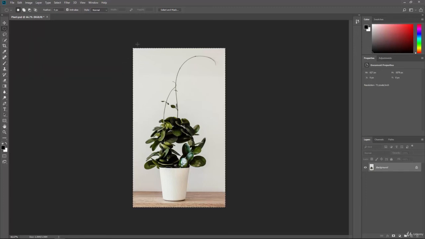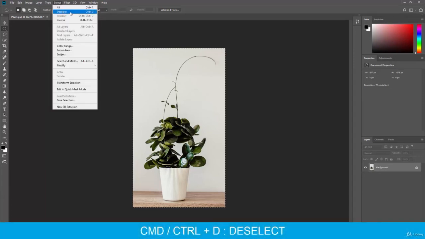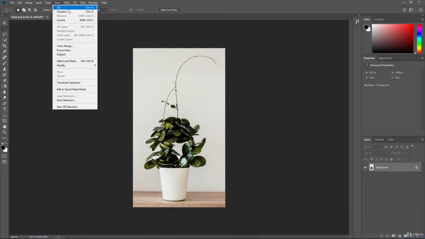First we need to deselect what is selected right now, or it'll cause a problem. So to do that, just go up to the top where it says Select, and then Deselect. Control or Command D. This is another shortcut key you'll probably want to memorize, as also Select All. Those are pretty common, so try to remember these here. You'll use them pretty often.